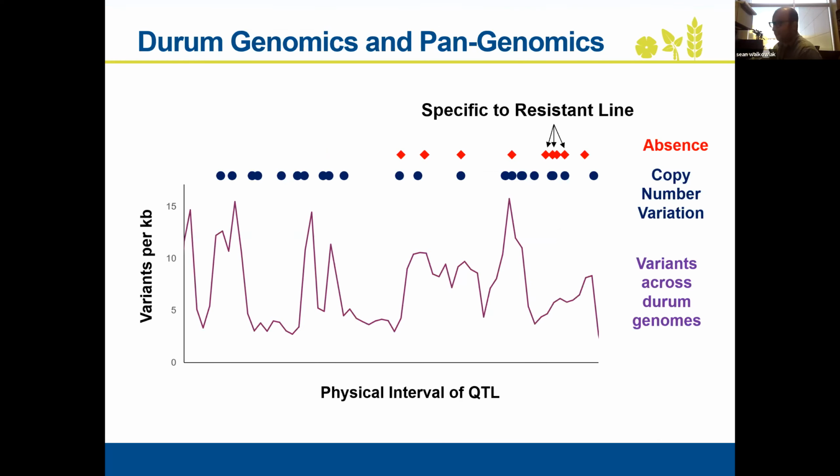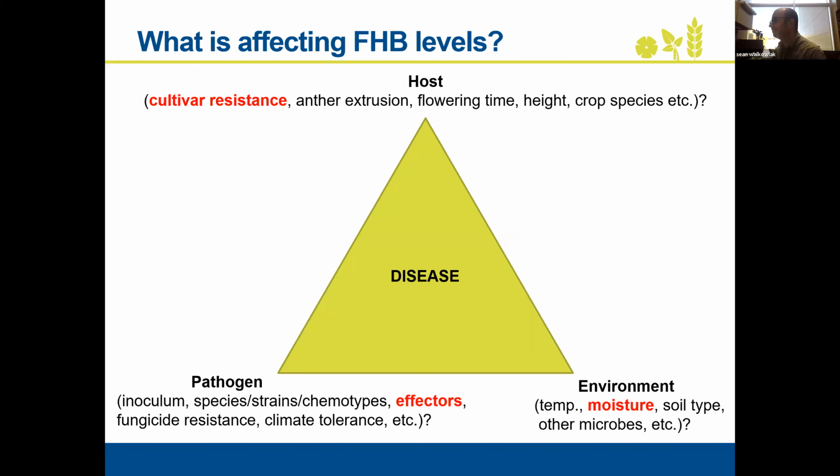So we've been doing some work where we find genes, even with complete presence-absence variation, that we think are probably involved in susceptibility. So they're interacting with pathogen effectors, and the pathogen hijacks them and uses them as a way to make the plant susceptible. So if you lose these genes, we have some evidence to say that it's giving rise to more disease resistance. But these genes might be important for resistance to another pathogen or something like this. And this is where the interactions become complex.